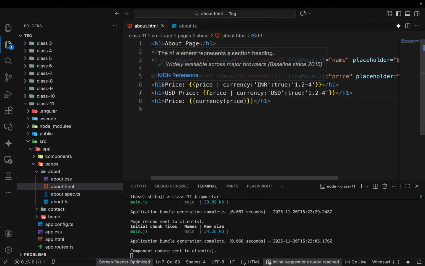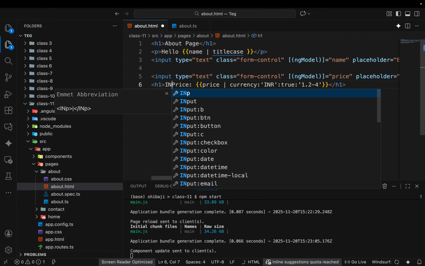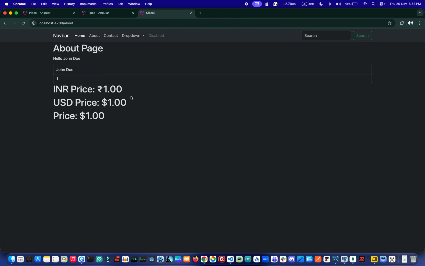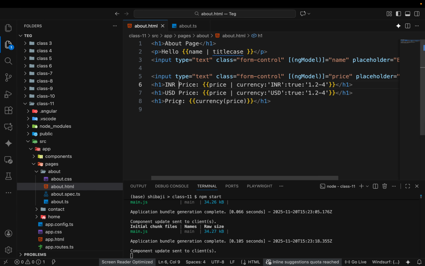So the base price is INR price, but when I convert, I want to convert it to USD, then it changes to USD.